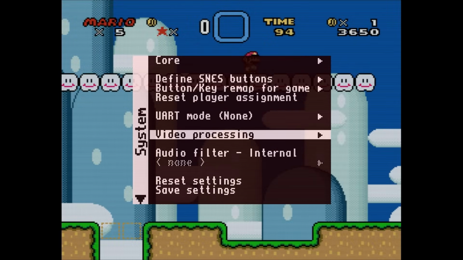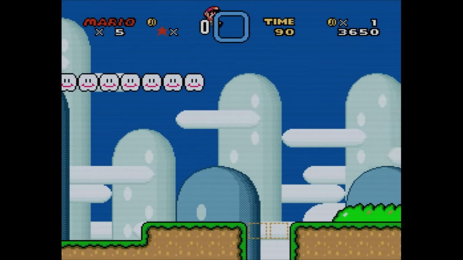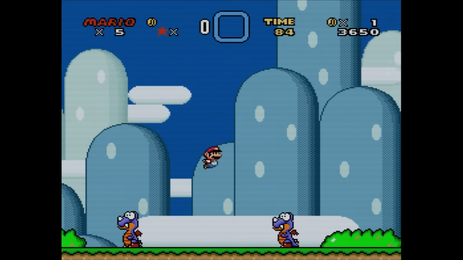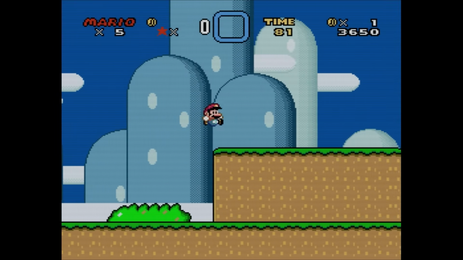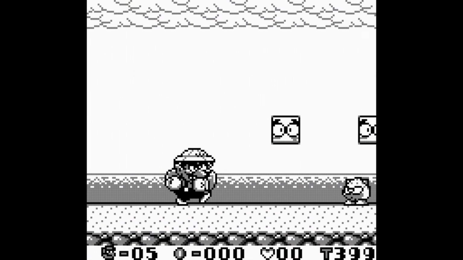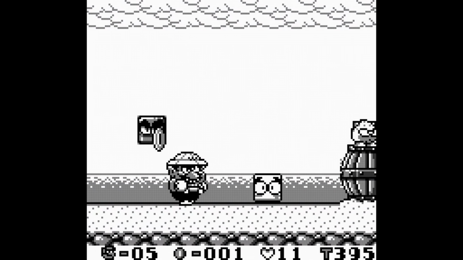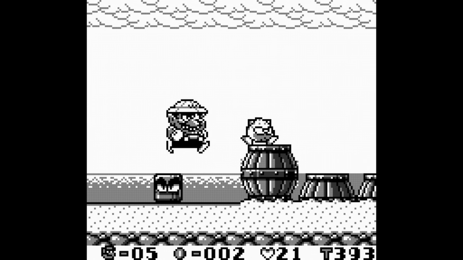You can do a Sony PVM, you can do a Sony consumer television, you can do a VGA monitor, which would have more of an aperture grill look to it, but we'll get that in a bit. But as we move over to Game Boy, this is one of those systems in which the filtration, I think 100% changes the entire core look and feel, and it definitely should be turned on.